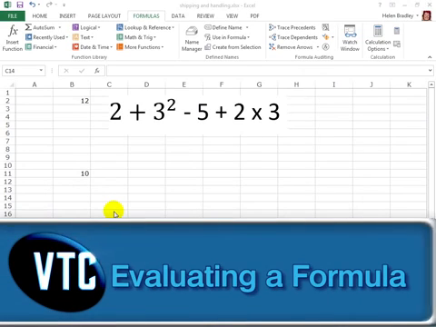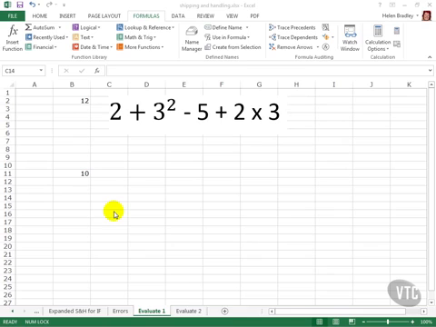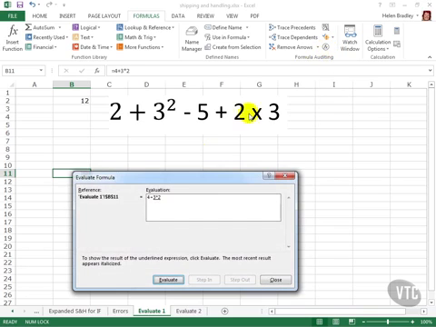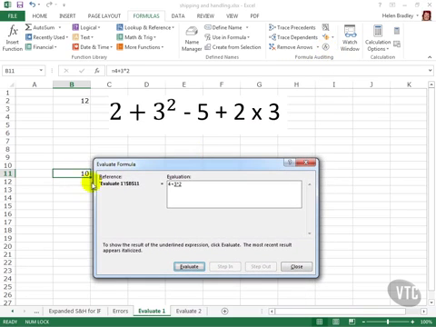When we looked at order of precedence, we discovered that there's an order in which Excel performs calculations. If you ever need help evaluating a formula, Excel can step through it for you so that you can see how it works. Let's go back to this formula that we discussed earlier, equals 4 plus 3 times 2. From the Formulas tab on the ribbon, I can click this button, Evaluate Formula, and Excel will step us through how it evaluates this formula.